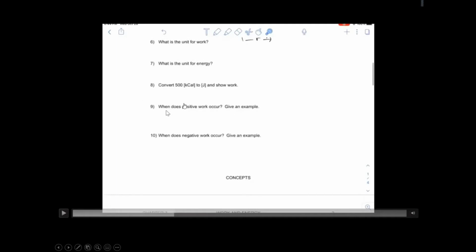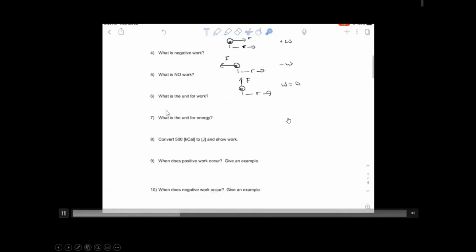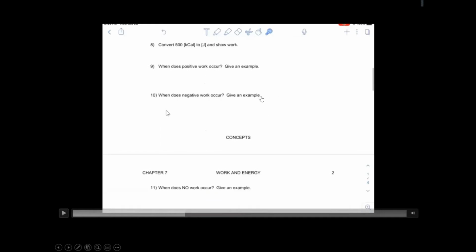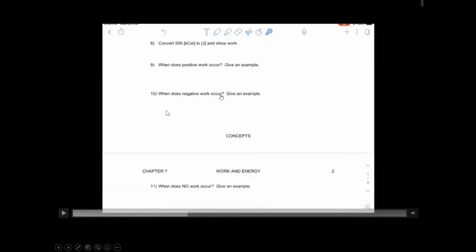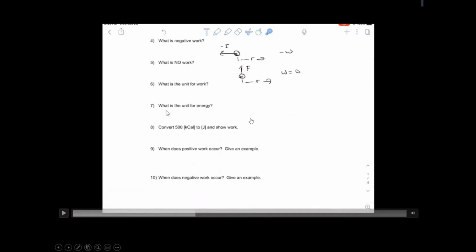So positive work occurs whenever the force and displacement are in the same direction, like pushing on a table, provided that it moves in the direction of the push or pull. Negative work is slightly more complicated. There has to be a force opposing motion. I think a fast moving car coming to a stop due to skidding is an example. Motion is in the forward direction and the frictional force is opposing motion.